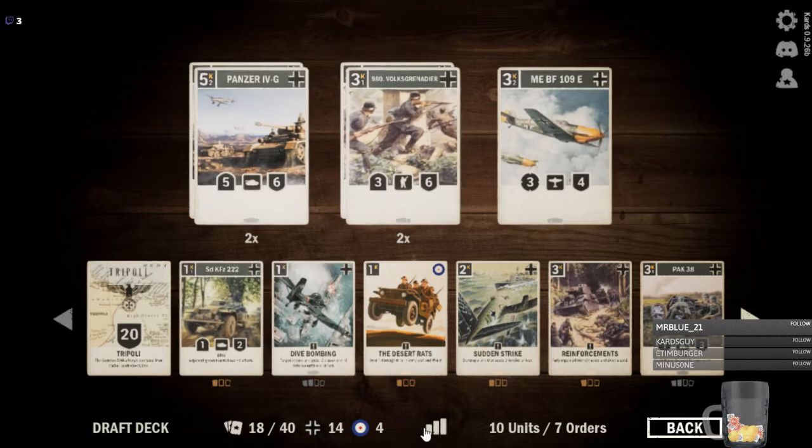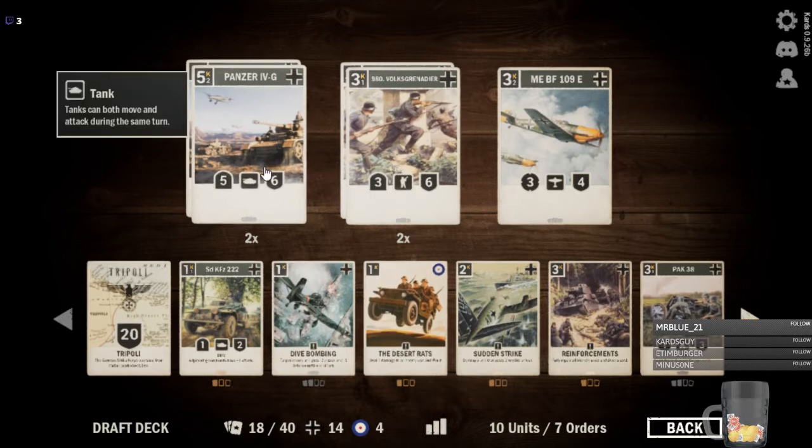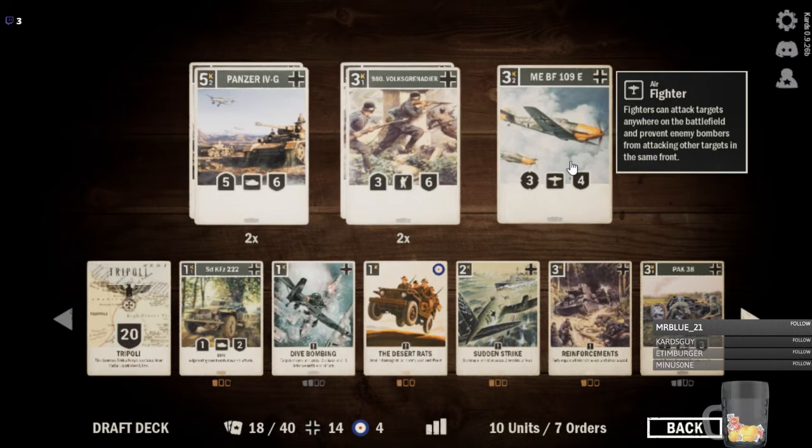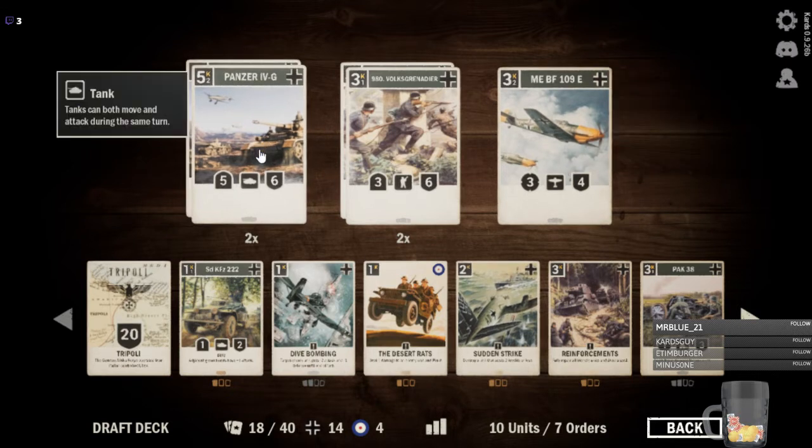So weird curve, weird things going on with this deck. Panzer 4G, beef, always like beef. 980 Volksgrenadier can be a pain, and a 109 can steal games. I like my beef, though. Give me my beef.